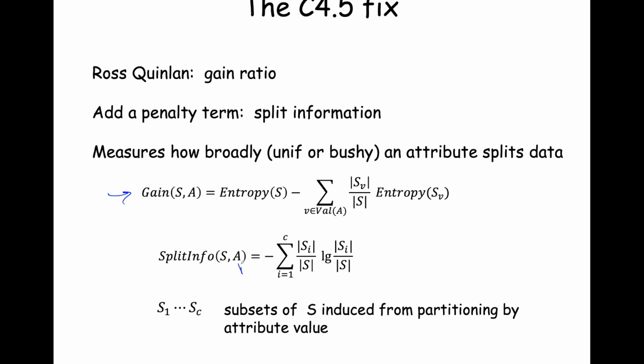So you take your original data set and your attribute, and this is just a probability associated with the subset associated with the ith value, or split due to the ith instantiation of that attribute's value. And this is the log of that probability. And so here, this is the entropy associated, or the disorder associated with the bushiness. And so what ends up happening is that if you have more bushiness, this value is going to be larger in its magnitude. And so essentially what this split information criteria characterizes is how many alternatives, as encoded by bits, i.e. entropy, due to the bushiness of, or the branching factor of your attribute.